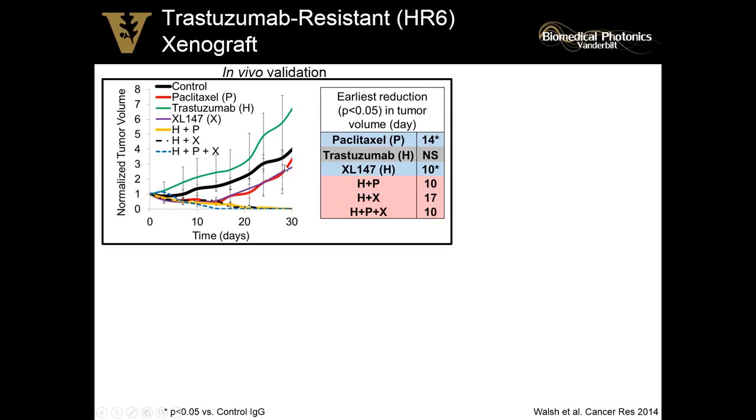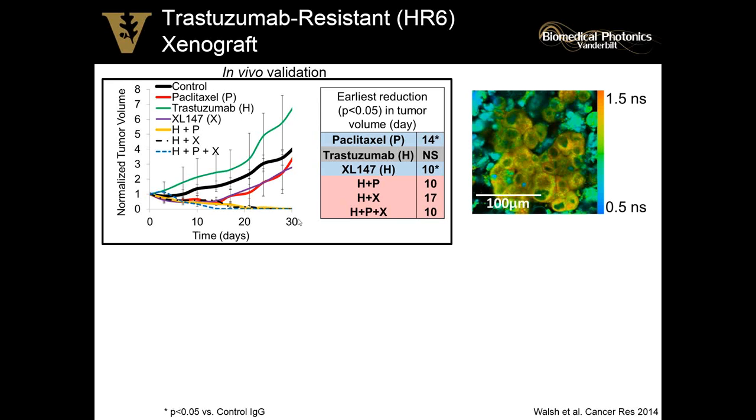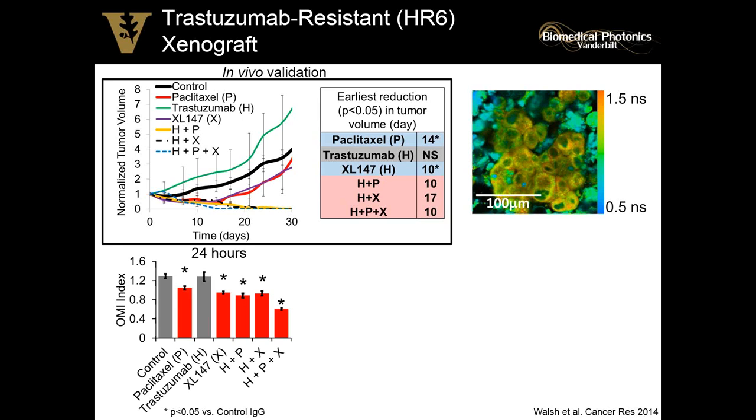So this is very relevant to the clinical context of a patient who initially responds and then relapses after extended treatment. And then with the combination treatments, we see that all of these tumors continued to shrink in the presence of these drugs. The question now is whether we can replicate this more complex response in organoid culture. And this is a representative organoid image from the fluorescence lifetime image of NADH in an HR6 xenograft. So it's important to look at the time course of the treatment is what we discovered in this experiment.